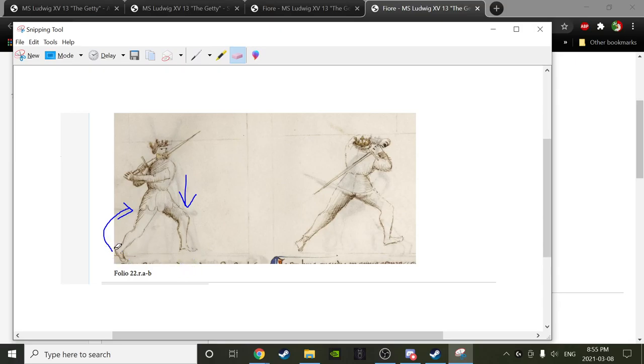In this case, if this player didn't want to face this enemy, but he wanted to face one that was here, right? That was 90 degrees to him. He could perform a tutta volta, and this back foot would be brought around this front foot, and the front foot would end with the foot facing in this direction. Does that make sense to everybody?